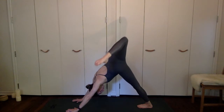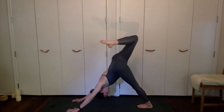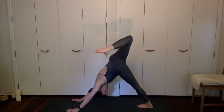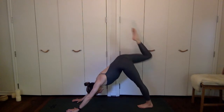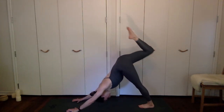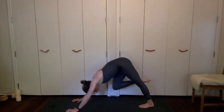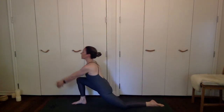Bend the knee and stack the hip. Circles if you want in stillness, if that's what you need, but try to press your right shoulder back, that's towards your back foot. Bring your knee into the chest. Inhale, lift the back up, three-legged dog. Knee to your nose, Salamba Anjaneyasana. Lower the back knee down, lift the arms up, breathe in.